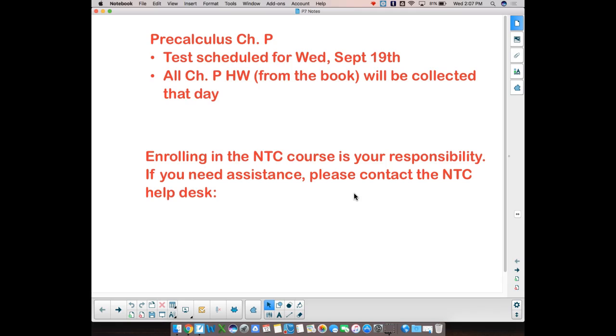So your test is going to be on Wednesday the 19th. Everybody will have homework due, so there will be 7 homeworks due that day. You'll have the 6 book assignments, P1, 2, 3, 4, 5, and 7. And then you will also have a review worksheet that we will give to you tomorrow or Friday, depending on when I get around to getting it done. And yeah, everybody's going to have those turned in.